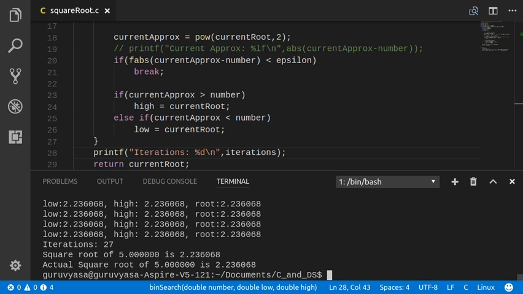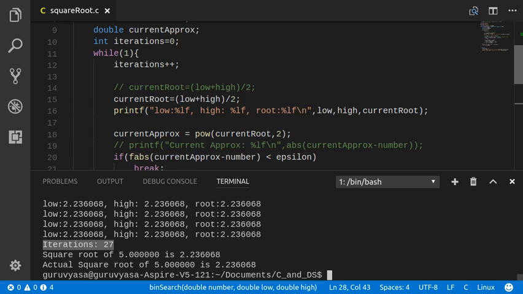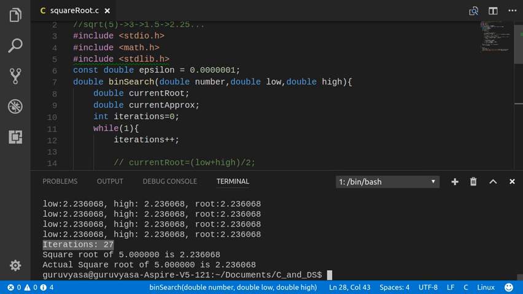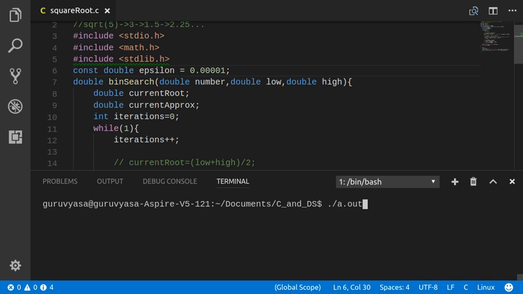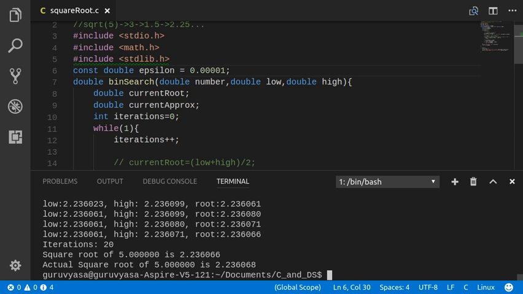So it is taking 27 iterations to arrive at this answer. If I want a little bit less accurate answer, it may take a few iterations less. It is taking 20 iterations, but now the accuracy has gone down a little bit, so it is 2.236066.